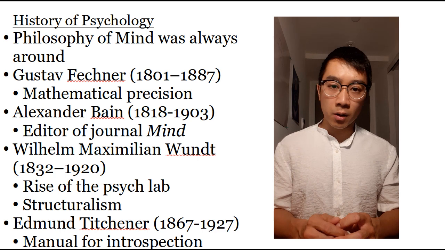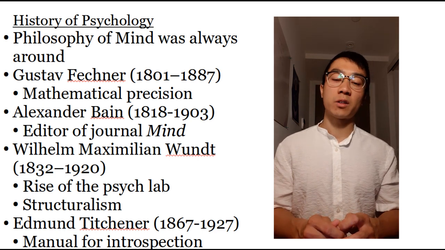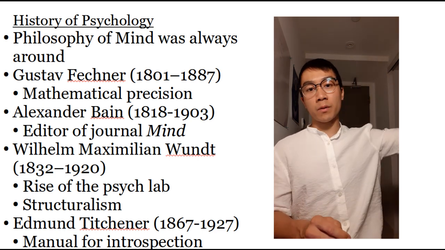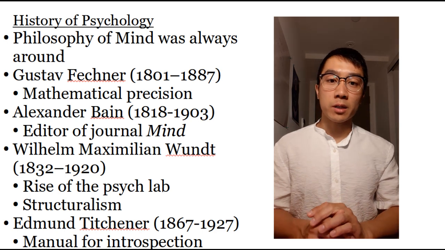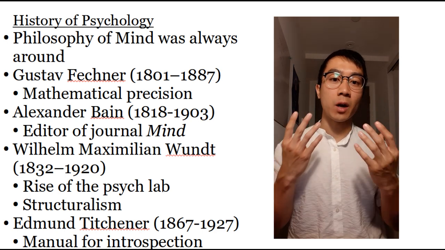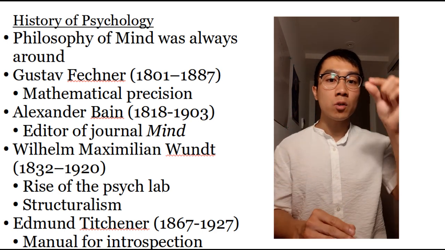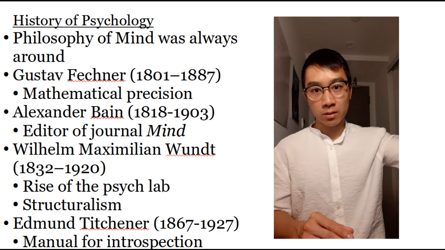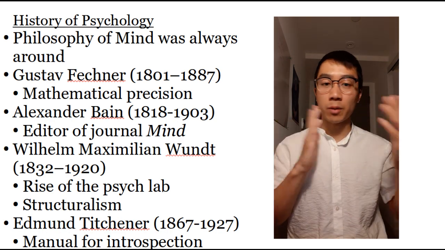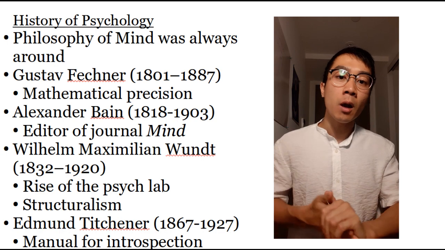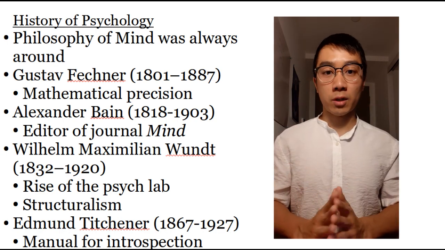Fechner is known for the so-called Fechner-Weber law. The Fechner-Weber law is a logarithmic curve that describes the extent to which the intensity of some phenomenon tends to decrease in its increments as the intensity increases. So let's just use a really simple example. I know that was a lot of very complicated speaking. Let's just use a simple example to illustrate the point.